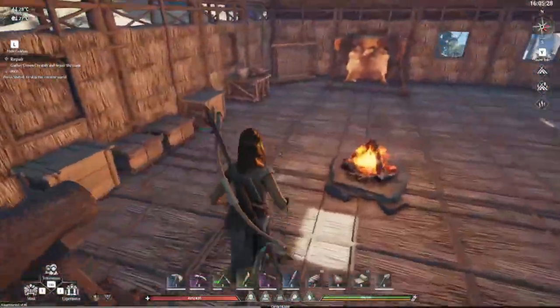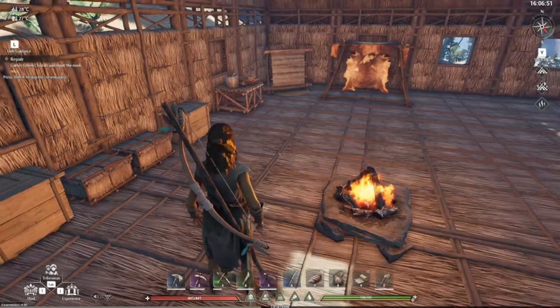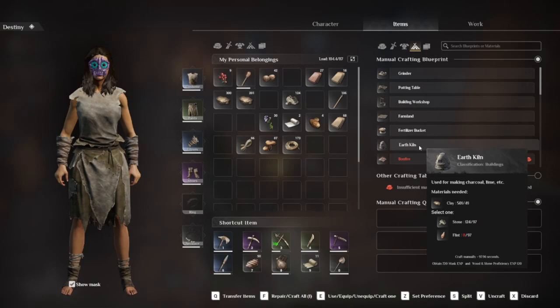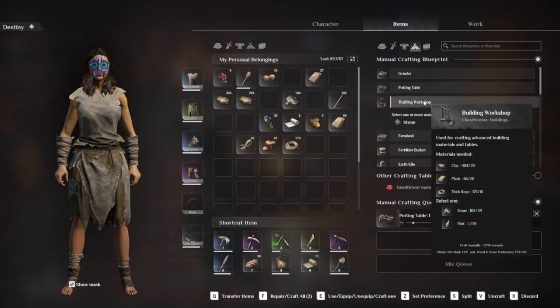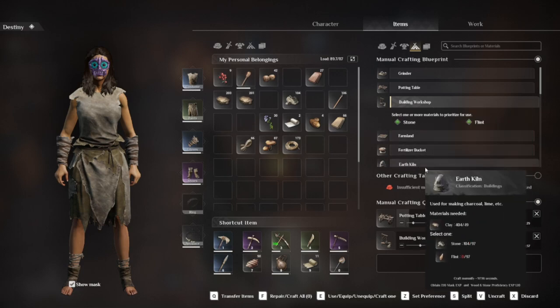And welcome back. Okay, so we didn't get 201 clay. We got 501 clay. So man, that pick, the bone pick, huge difference. So what do we need to make the potting table? We have everything we need, so let's get that crafted. We can also go ahead and make our building workshop. Let's get that crafted. And the earth kiln, we just need to grab flint.